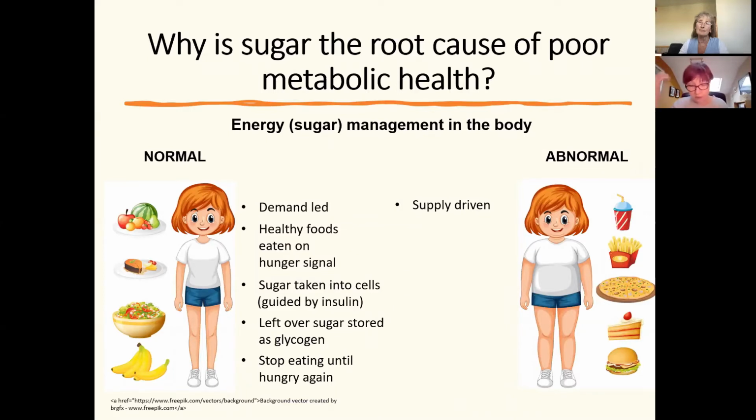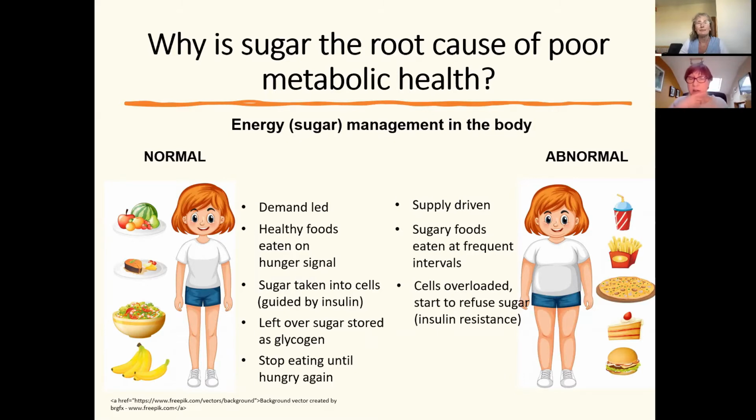So she'll probably have something sugary for breakfast, maybe some cereals, maybe some orange juice. She might have a biscuit halfway through the morning. She might have a sandwich at lunch, might have a piece of cake in the afternoon, and then she might have pizza and chips in the evening. But there's just constant grazing throughout the day. A lot of that food is ultra processed and there's a lot of sugar in it. So she is supplying her body with constant sugar. Okay, so like eating frequently.